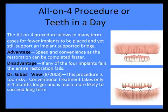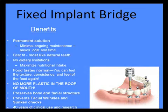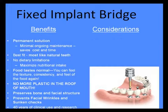You'll get a far more stable result, and what I would oftentimes recommend there would be a fixed implant bridge. Here you can see a diagram of that. We basically place the implants, sometimes 6, sometimes 8, sometimes fewer, sometimes more, depending on the quality and quantity of the bone. These people can feel the roof of the mouth again. That's bolted in place. The facial muscles do not atrophy. You're chewing almost just like with regular teeth again, for goodness sakes. Far better, more permanent solution.